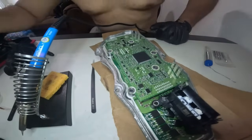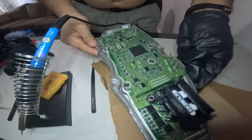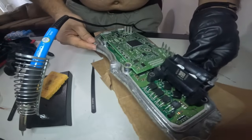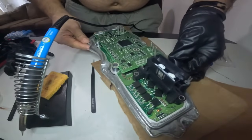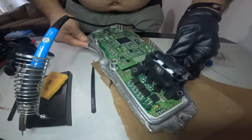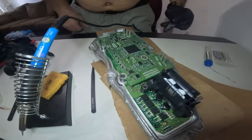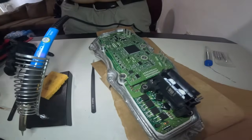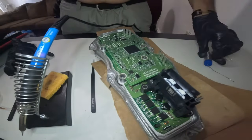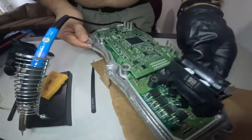Okay, we're gonna continue fixing the transmission control module for the Ford Fiesta 2013. The way we're fixing it is we're gonna weld it. We're gonna solder all these little dots right here, all these needles right here.